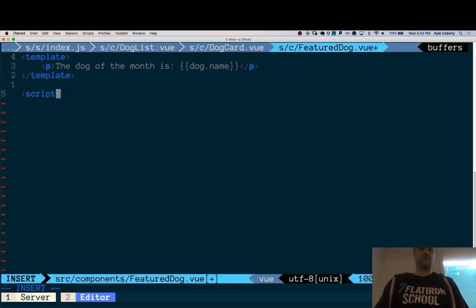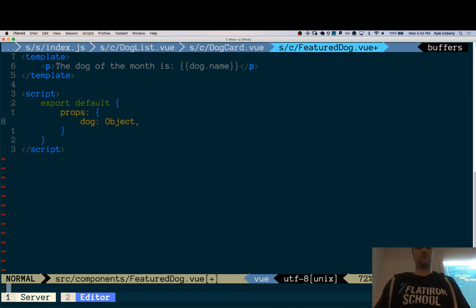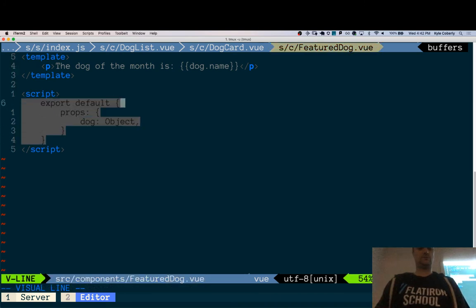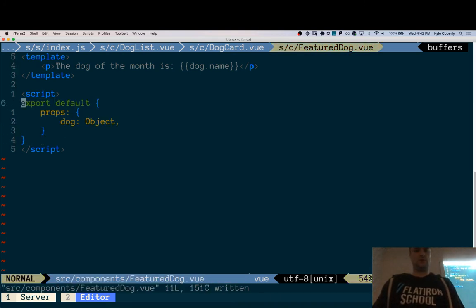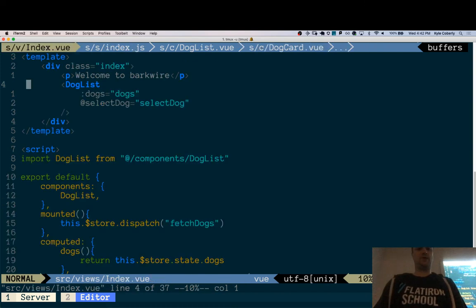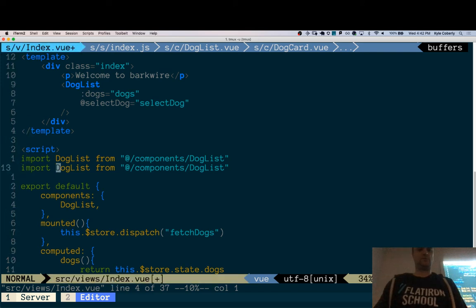And the script for this will be export default. This is going to look for a prop called dog that's an object. And then that featured dog component, I'm going to pull that into the index. So I need to import it.